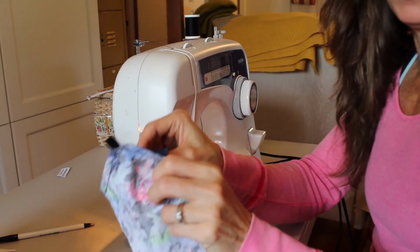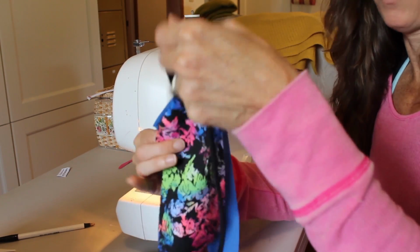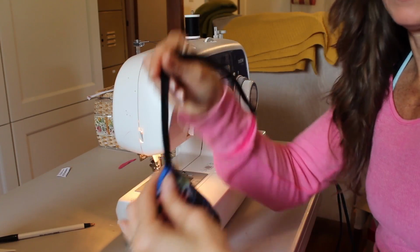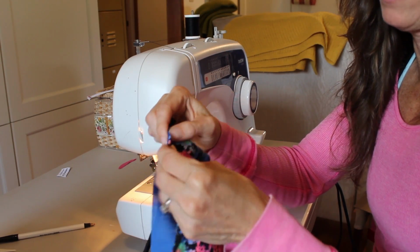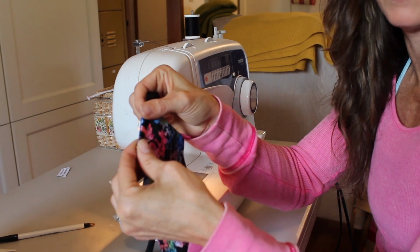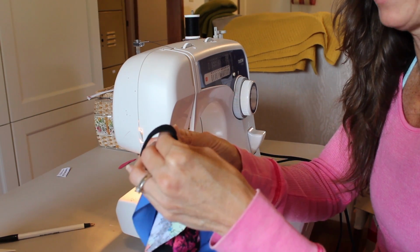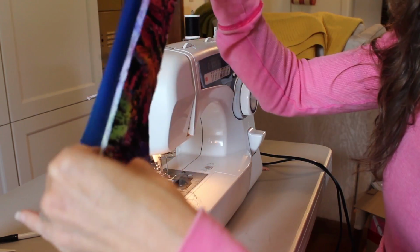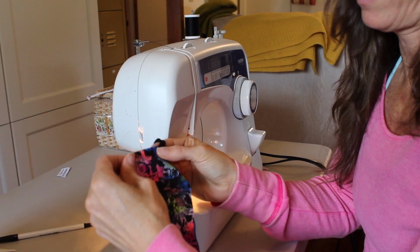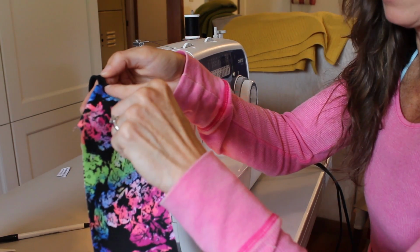Okay, so now what we're going to do is turn this right side out, pull this out, and see how your cord comes out nice and neat. So then pull this out, and if you wanted to, you could iron this down so it's nice and flat. I think for such a small piece, it doesn't really matter, okay? I never did, and it worked out just fine. So now what I'm going to do is just stitch across here, across there, and down.